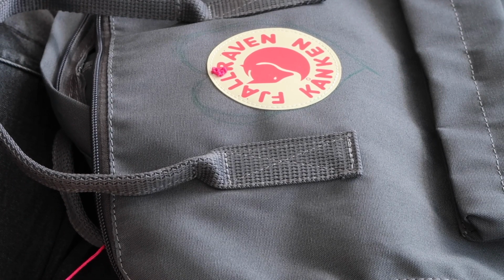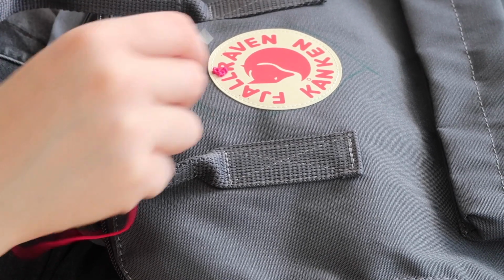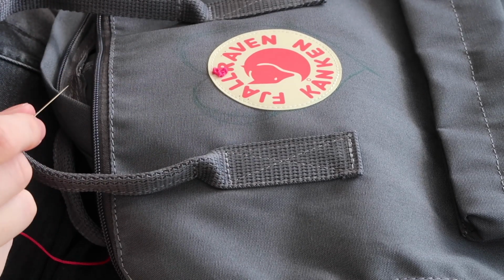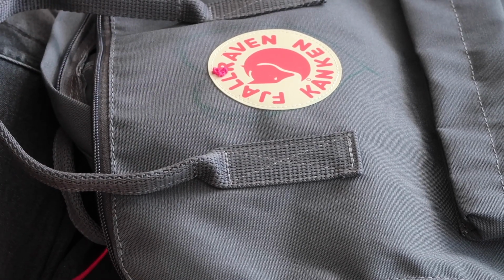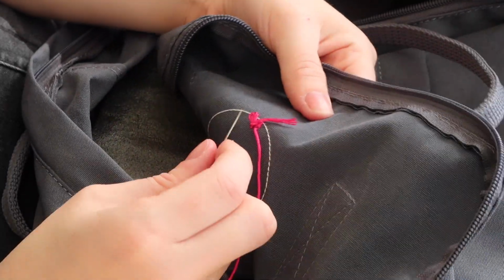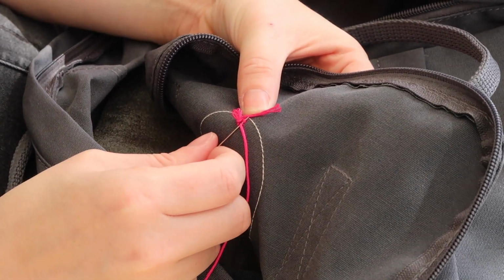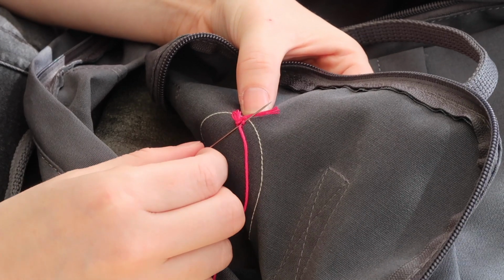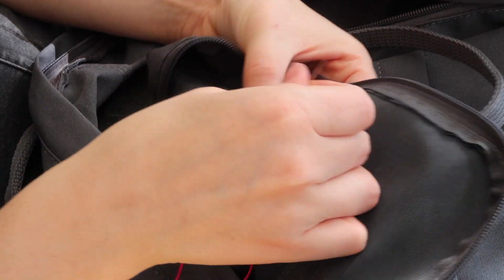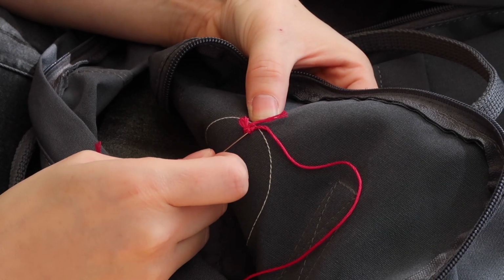So then you need to kind of change colour each time. Otherwise, if you wanted to do a whole edge in green or whatever, you can. But I'm just going to chop and change colours each time, because it's so much easier for me to do it this way. So if you turn your bag the wrong way, and just to cast off, you just hook under without going through the fabric, but under the thread, and pull the needle through, and do that about 3 to 4 times.